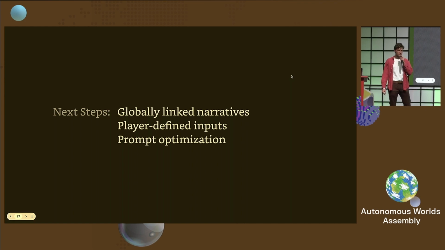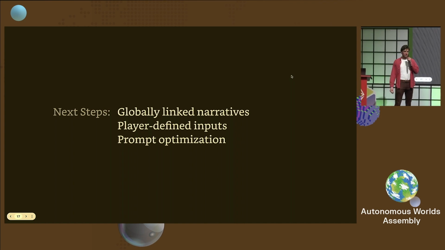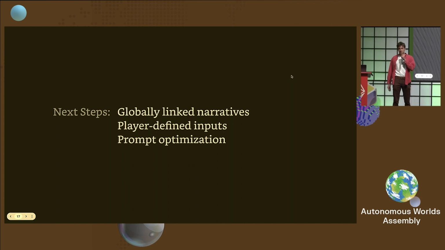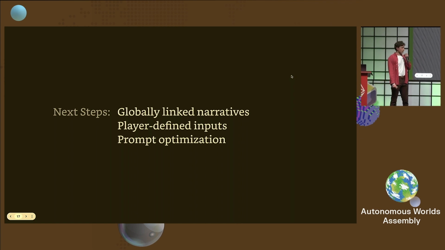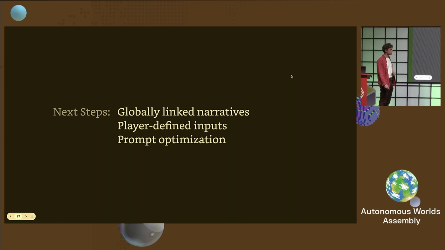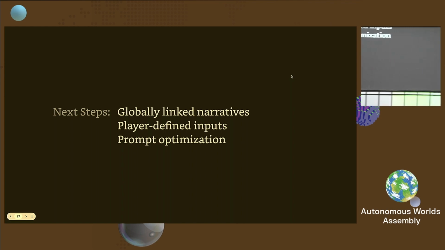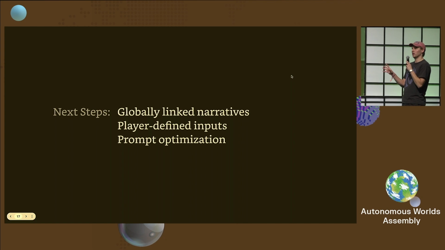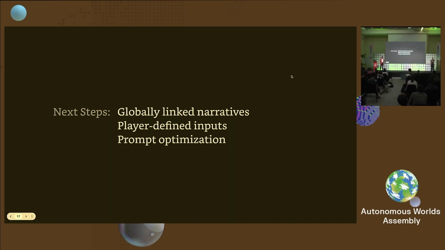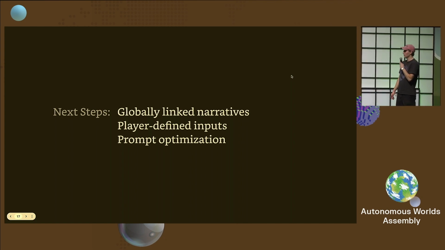And then the last one is just optimizing the prompts. The prompts are not optimized at all. We're using a lot of tokens, which just makes the outputs more expensive. And we want to figure out how we can pull out and optimize those tricks so that we can have really high quality outputs. I also think that looking at other models than GPT, open source models, would be really interesting. We started with this. It seems like there's a lot of possibilities in training custom models as well. Something that would be really cool to do after this.